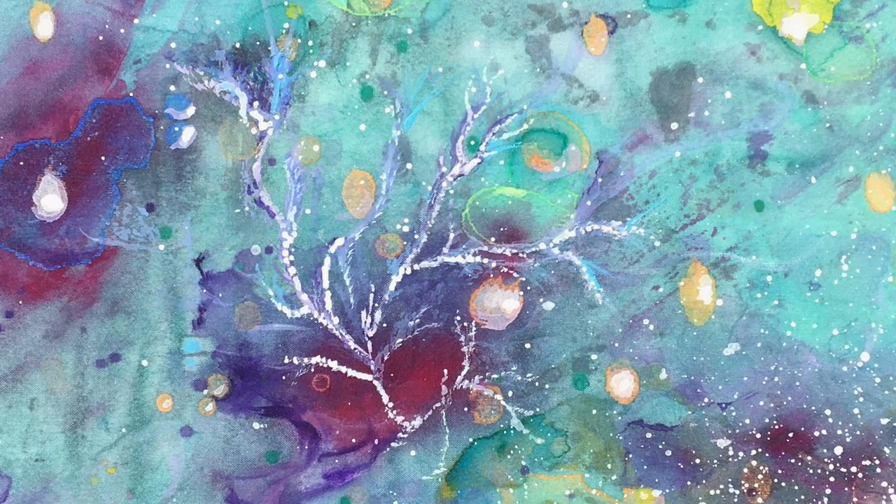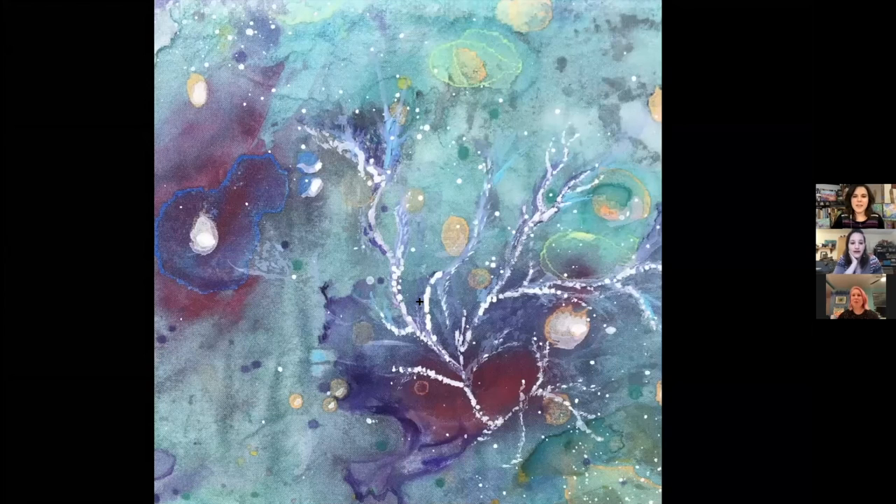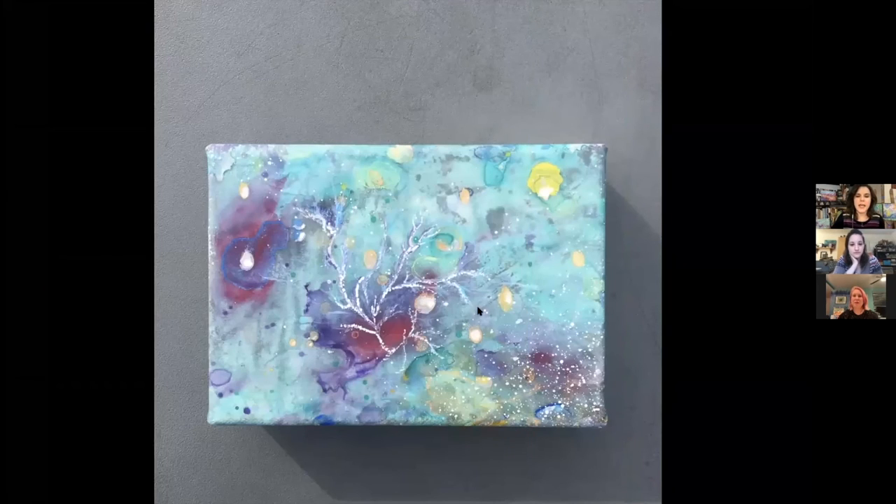It doesn't make particularly strong jewelry — it's actually really brittle. The black coral was the inspiration for one of my favorite paintings, Parenthipathes. I feel like it really shows the color palette that we used a lot — the teals and the sort of mauve — which doesn't show up great in my apartment, but I do have some detail shots of that one. I love the spidery detail on there that looks like it actually is a piece of coral. This one came out a little more literal than some of the others that tend to be really abstract — it's one of the more literal coral pieces.